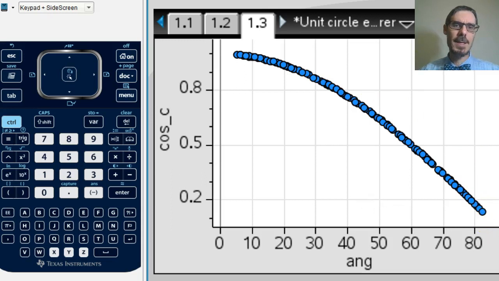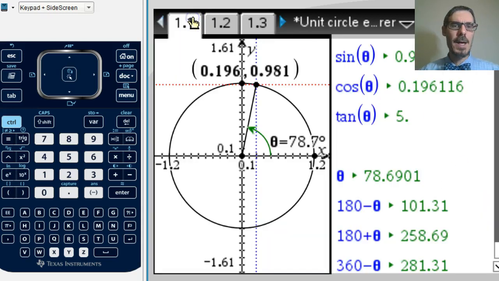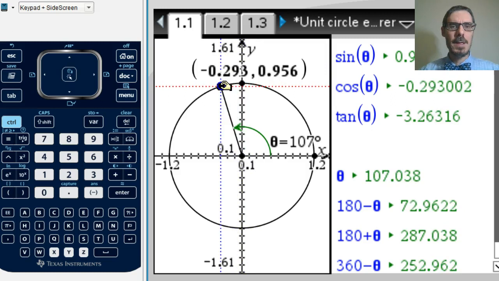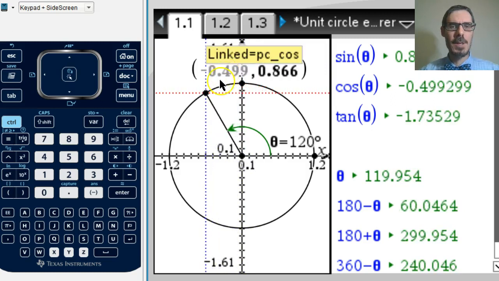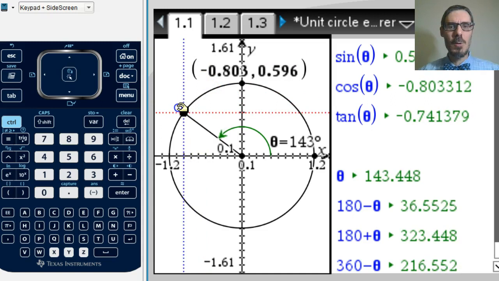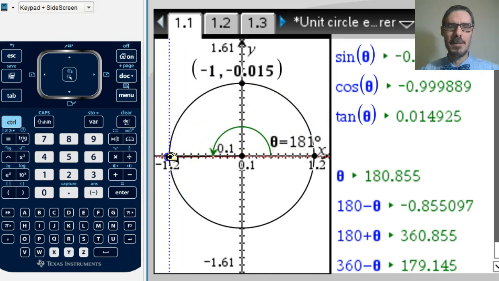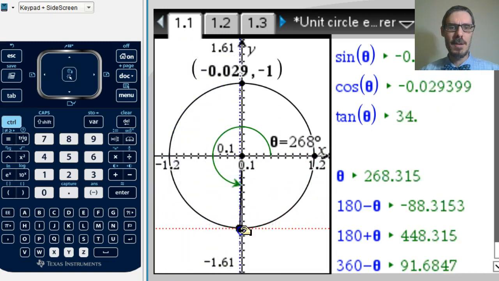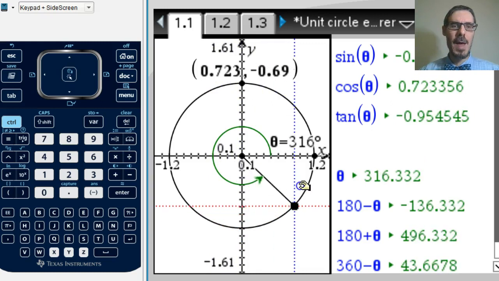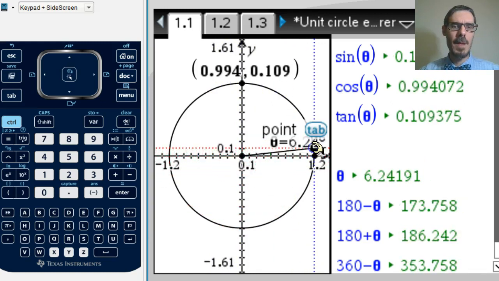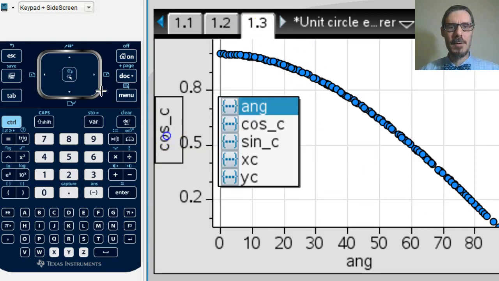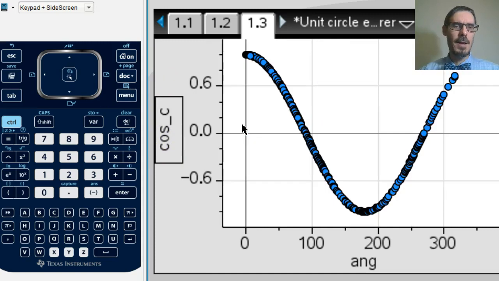What happens if I go past that into the second quadrant? What did we say? How far was it going to go? It's going to go down to 0. Then it's going to go negative. Remember, we're just looking at the x coordinate here. It's going to go negative towards negative 1. In the third quadrant, it's going to come back towards 0. And in the fourth quadrant, it's going to go back towards positive 1. Let's go have a look. It hasn't fixed my graph for me. I wonder if I do this again. There we go. That's the shape of the cos curve.